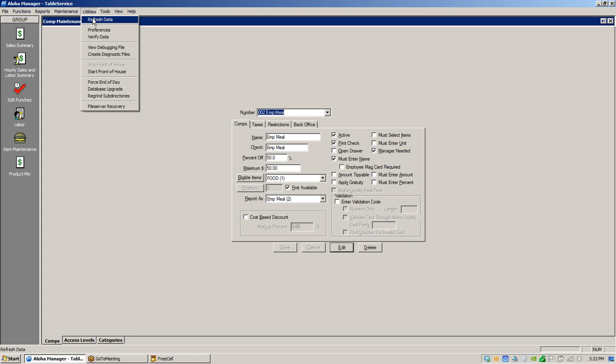This is something that doesn't populate immediately, so you'll have to send that down. So the other kinds of discounts, like I said, there's a manager meal, which is a percentage off discount. So right now, if you press this manager meal key, it's going to take 100% off that check.